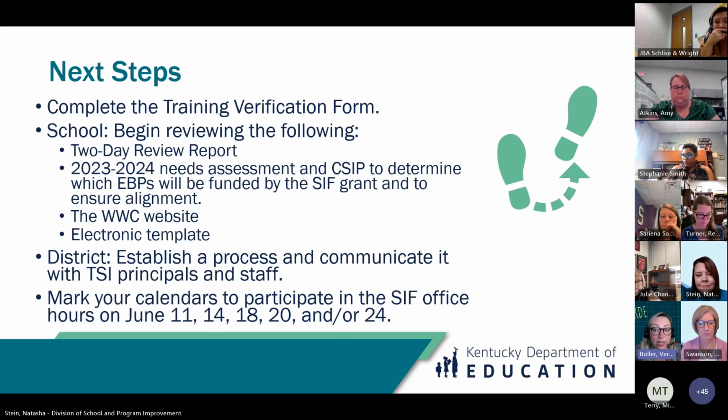And we also are going to have some office hours for you all. Please know that we're here to support you all through this entire process. And if you would like to drop in on some office hours, here's some dates that we are offering them. We will be sending out calendar invites to all of you for those, so you can accept all of them and then just jump into the ones that you end up needing. It's however you want it to be. It's just going to be pop in as needed basis. So some will be in the morning, some will be in the afternoon, and it can be whatever works for your schedule there.